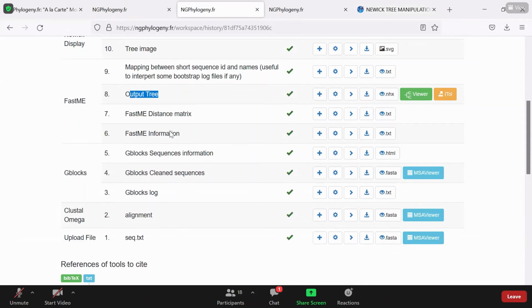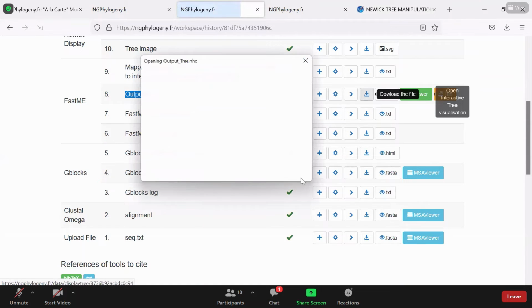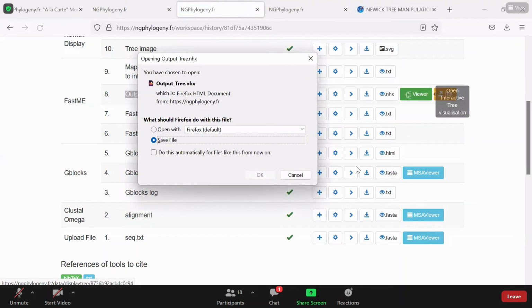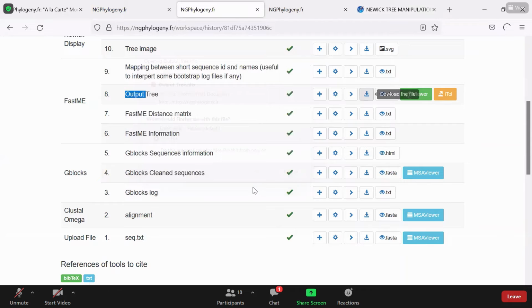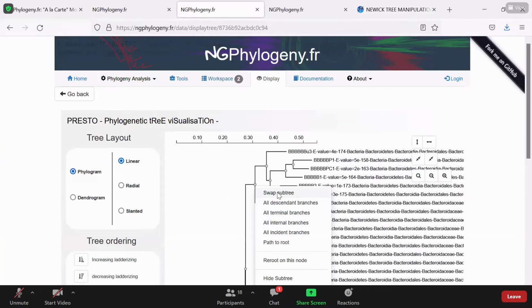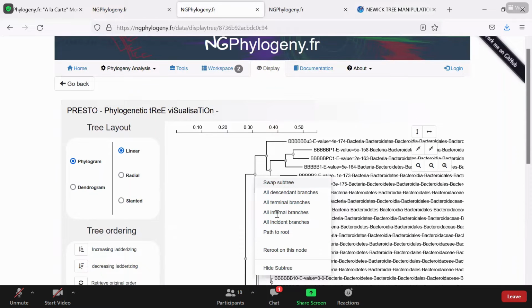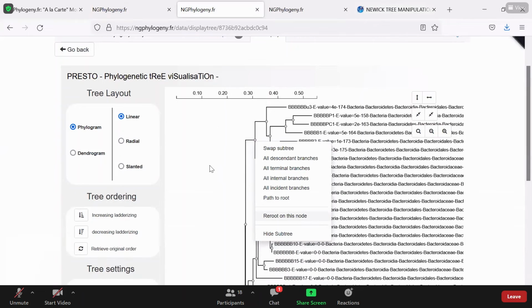So normally you will need the text file to input to the annotation of the raw data. So you should download this file, because here you have a very nice image, so you can swap the tree, or you can make some modification on it.